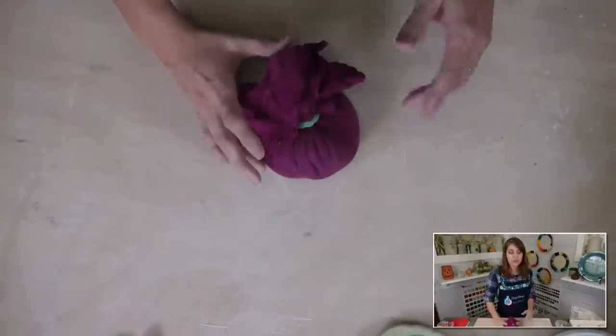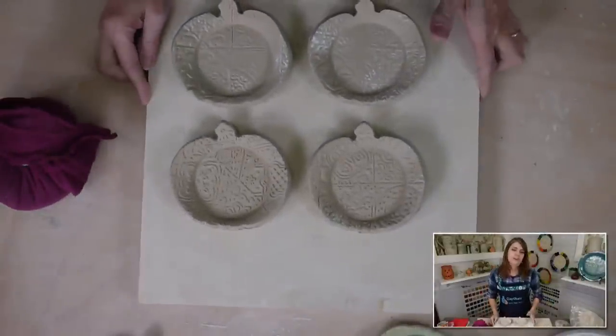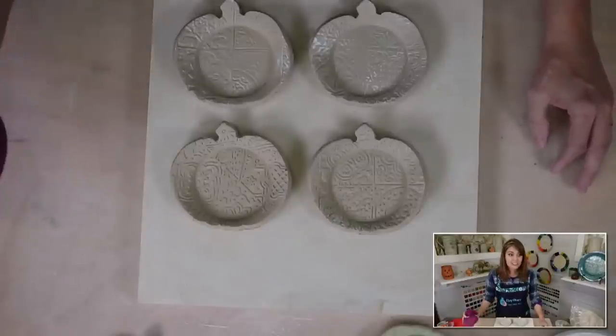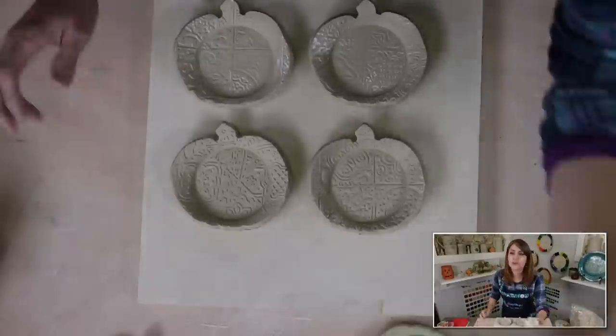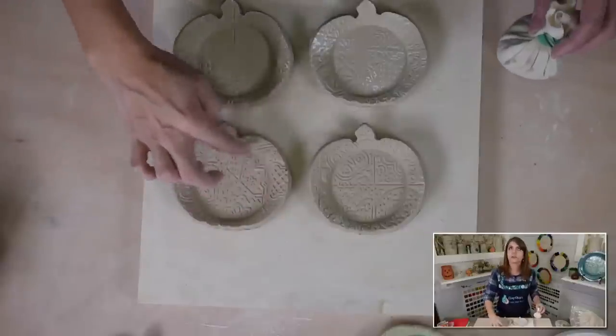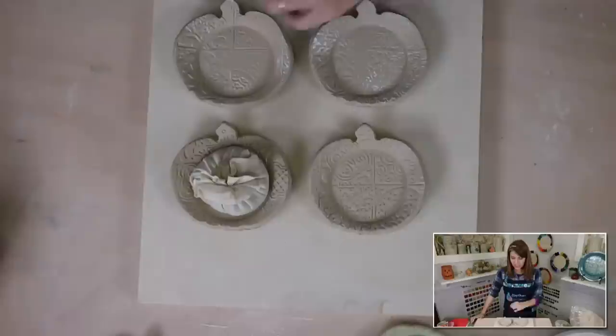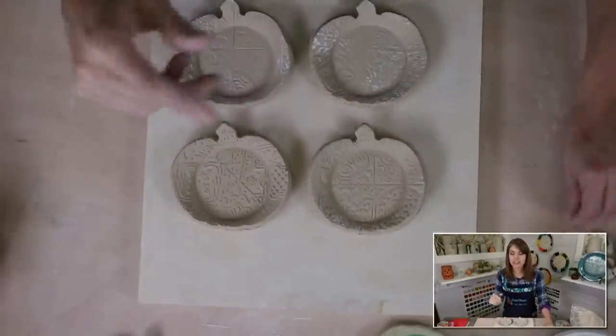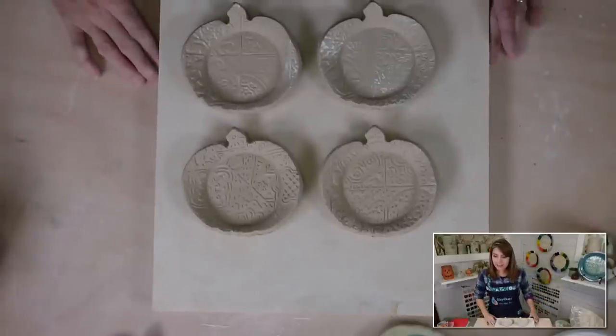For small trinket dishes I probably won't use plastic underneath. The main reason I use plastic is to keep the cat litter from coming through the fabric and into the clay — sometimes it doesn't stay and can even remain after firing. Greg asks about adding a foot ring to a press plate — I'll show you how to do it. Let me first get rid of all the cat litter on my work surface.